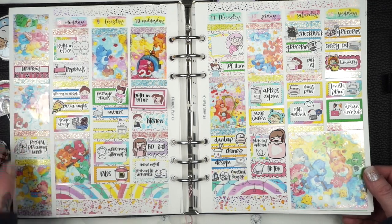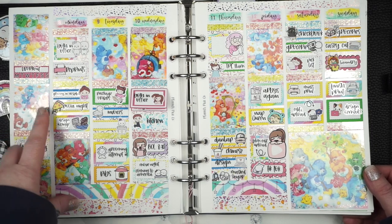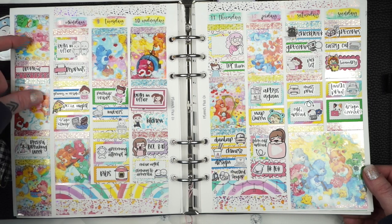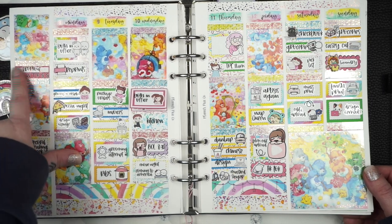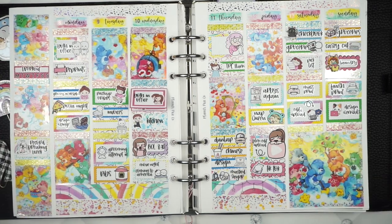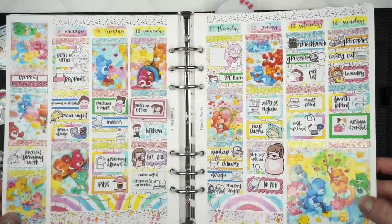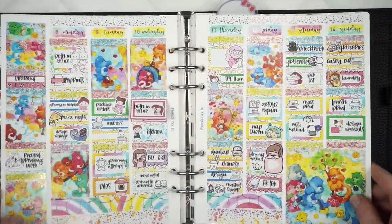I couldn't get everything to fit exactly the way I wanted to, and then I had these two butted up together, and for whatever reason, I just feel like they need to be broken up in the middle. I don't know. I'm just picky. But anyway, this is super cute. Like I said, it's nice to break up the lighter colors every now and then and just go all out. So hopefully you guys enjoyed this plan with me and my super colorful spread.